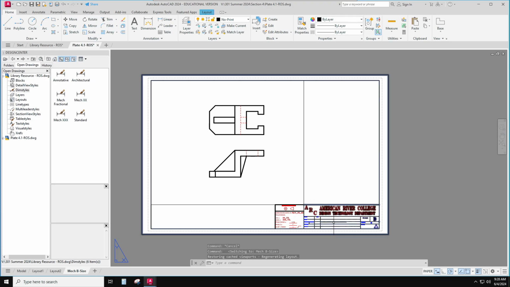Remember, all dimensions go in paper space on the layout. I'm in the layout. I need it to be on my piece of paper. You really have to be paying attention to that at all times. It's so easy to accidentally double click and go into the model. Just be constantly checking that you're in the right spot. So here we are, dim text layer.